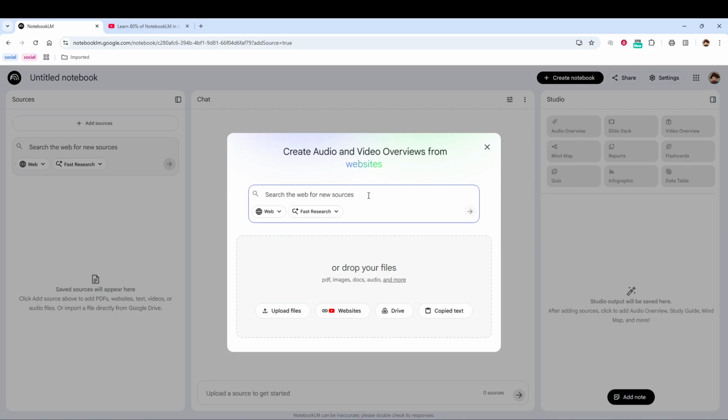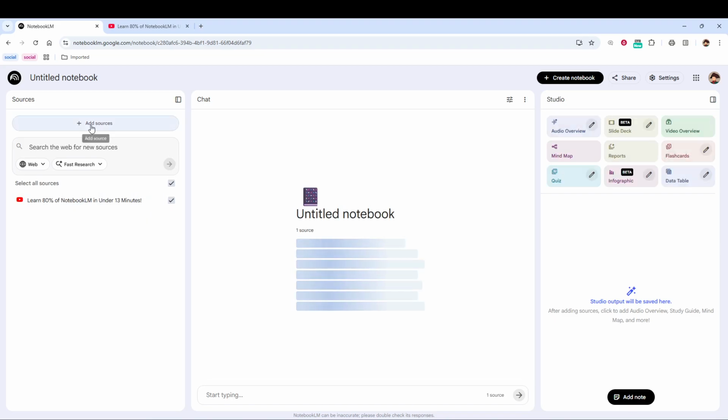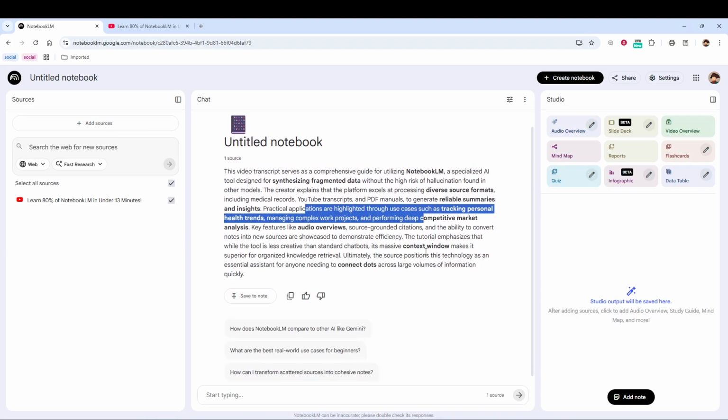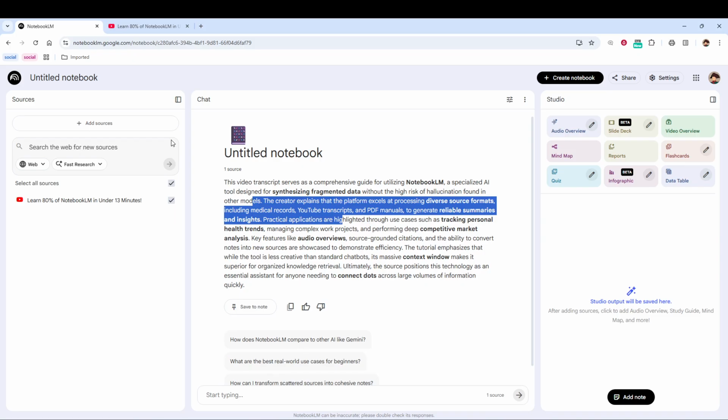After that, upload your sources. In the pop-up window, select the YouTube sources you want to use so NotebookLM can populate the source panel on the left. These sources are the material NotebookLM will reference when it generates answers and ideas. The more relevant and focused your sources are, the more accurate and useful your results will be. When the sources finish loading, you will see them listed in that left panel, and you can click through them to review what was added.